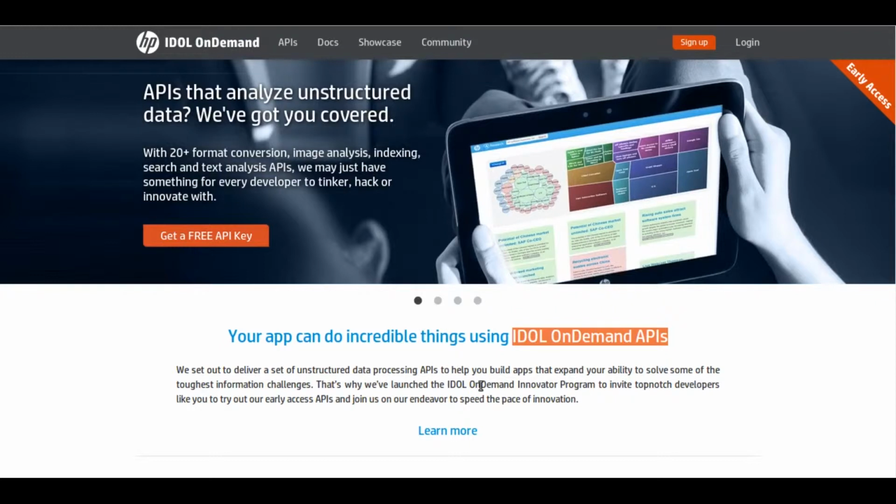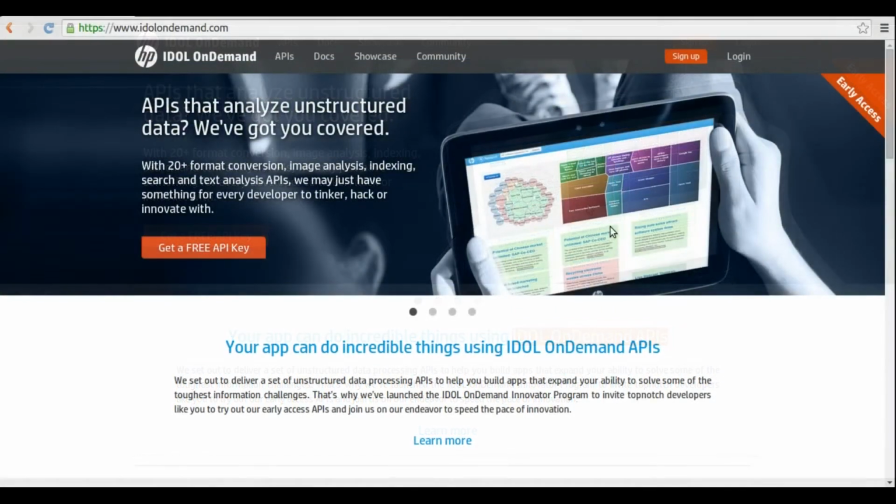So, let's get started. Before we move further and discuss the programming side of the API, I believe it's a good idea to take a small tour of HP Haven OnDemand. Those who have already signed up for an account may skip this and jump directly to programming. Whenever you first visit the web page, you are required to sign up.